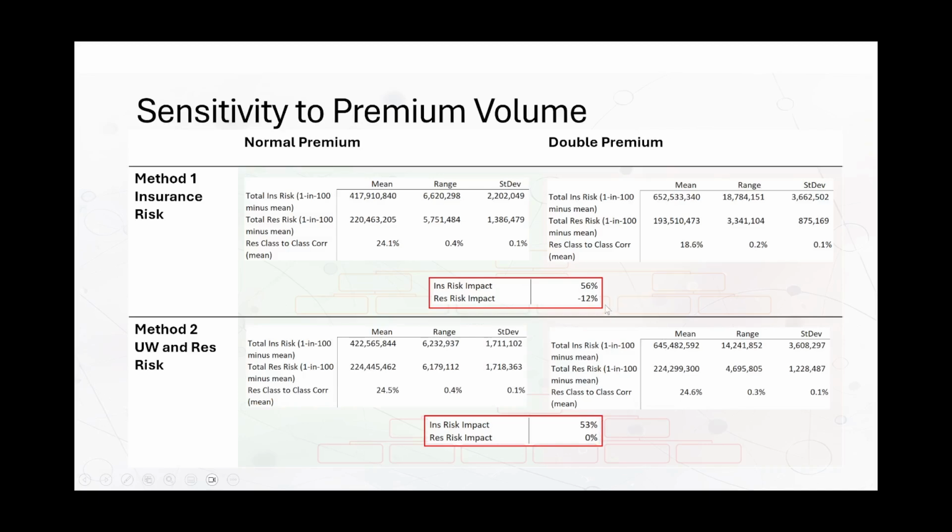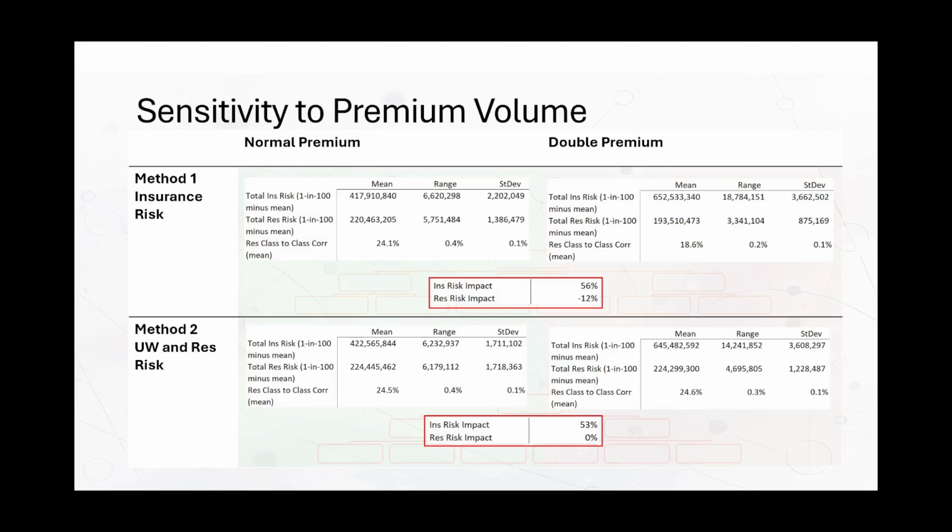I find the result in method one really counterintuitive. We've doubled future premium volumes. That has absolutely nothing to do with the risk on our earned reserves and the possibility of reserve deteriorations there. Completely unaffected by the real world scenario we're testing. And yet the model is giving us this apparent reduction in reserve risk. And this is definitely a systemic effect. There's quite a small range here in these outputs. That 193 is definitely below 220 across the seeds. So this is definitely a systemic effect that we're seeing here.